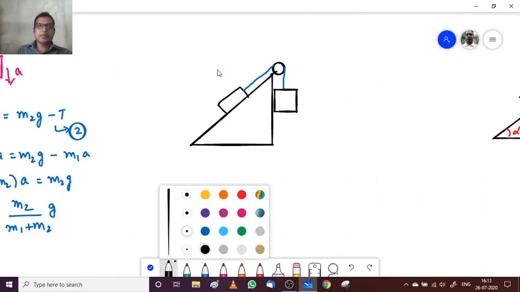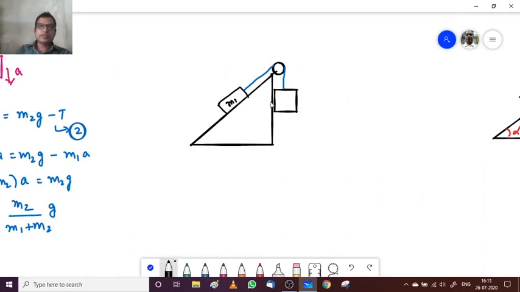In this example, let's say this has mass m1 and this is mass m2, and this angle is theta. Let's say there is a tension T over here and the same tension T over here, since they are connected with the same rope. This system is moving with acceleration downwards with A, and g is obviously acting over here, and this system will also be moving with acceleration A.